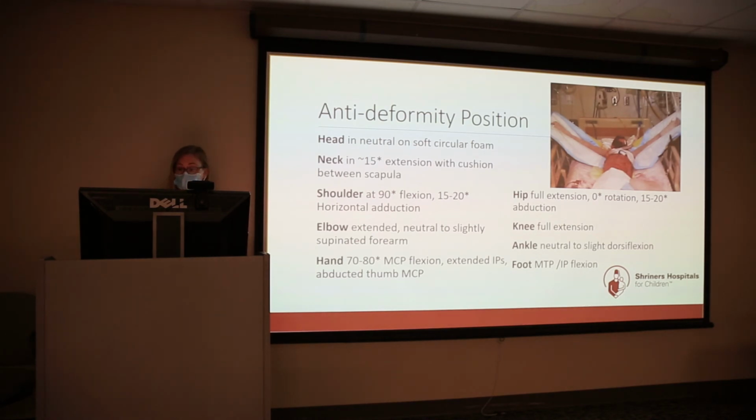Knees in full extension, and ankles always in neutral, with the heels offloaded, obviously. So we do that with AFOs. If a patient is prone, we use the footboard. There's a few different ways that we will work to maintain that neutral ankle position, but that is one of the most important things, because if a patient ends up contracted at the ankles, they're going to have a real hard time walking. Getting out of bed is going to be very painful, so their basic mobility is going to be impaired just because of an ankle contracture.